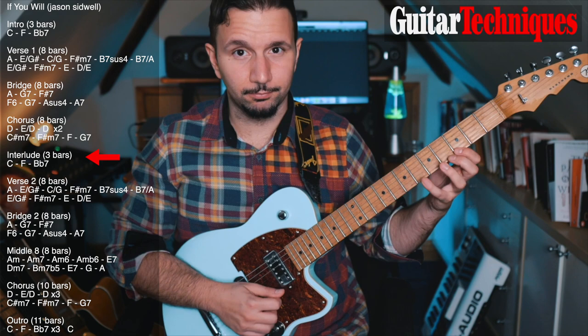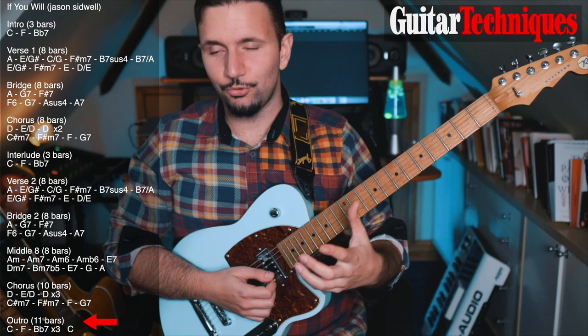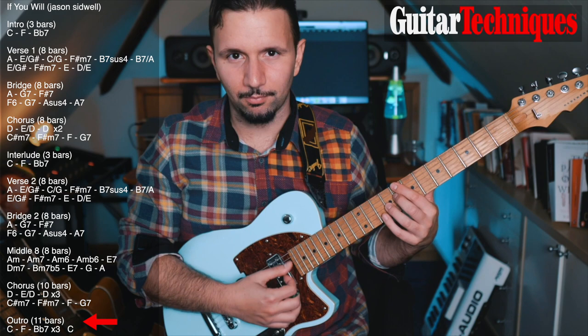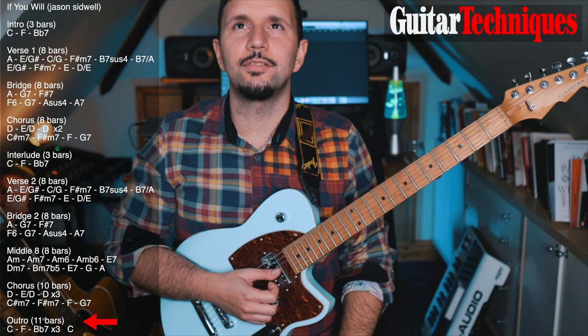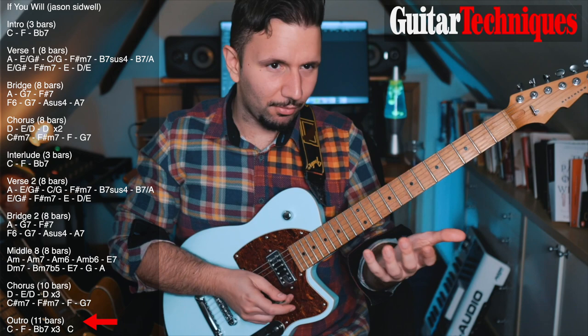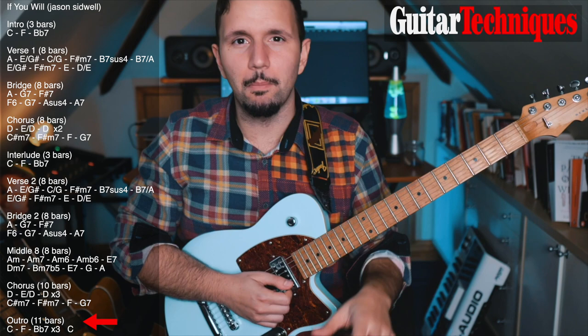And the outro, which pretty much wraps the song and is the same progression. Well, for that one, I had more of a bluesy kind of approach. I almost treated it as if I was soloing over a C7 and a B flat 7. So, I used a blend of minor pentatonics, and also what I call chromatic mixolydian, which is a little bit like playing a mixolydian with a minor third, and generally country/blues inspired stuff.